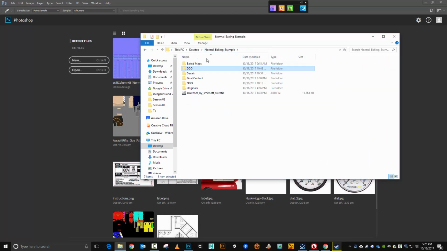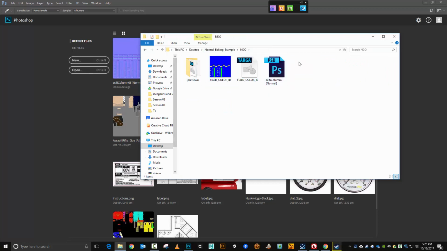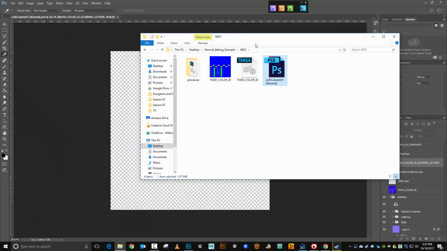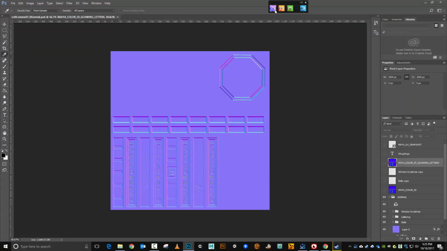I'm going to go into the 3DO folder, which has my sci-fi column normal map that I was working on. Go ahead and load that up in Photoshop. So I've got my 3DO stuff here, like so. And I'm going to start off by fixing my color map. Let's turn on this Maya color ID down here.